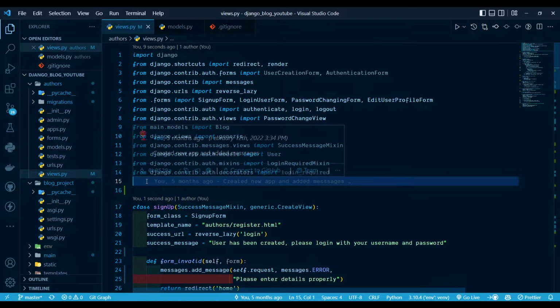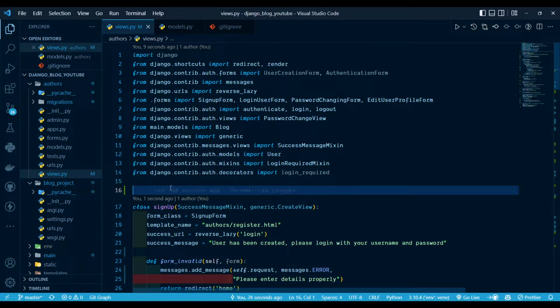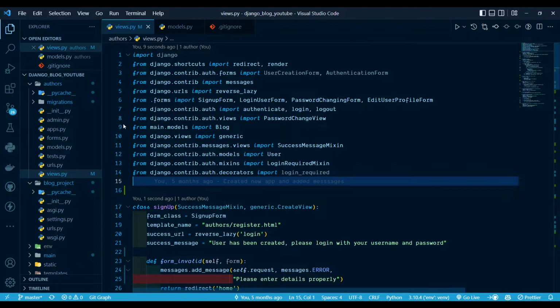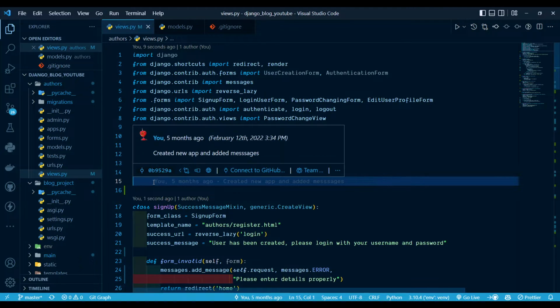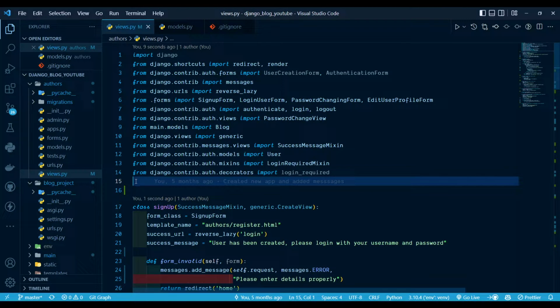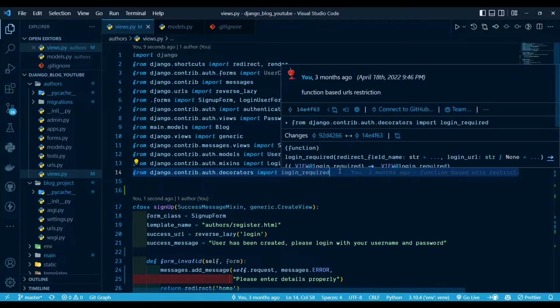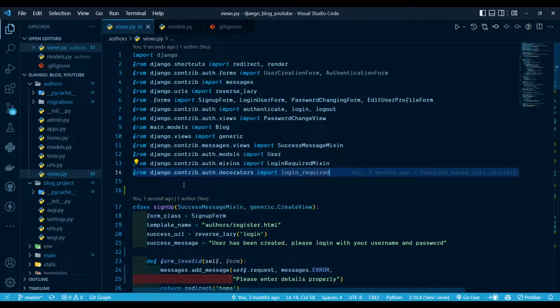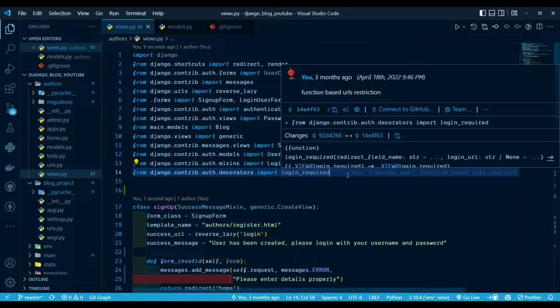In today's video we are going to create a user profile model. The previous user model only contained user details like username, email ID, first name, last name and password, which are basically used to create a user's account and also log the user in to our website. So in today's video we are going to see how we can fetch user details like their social media handle IDs, their location, their bio, etc.